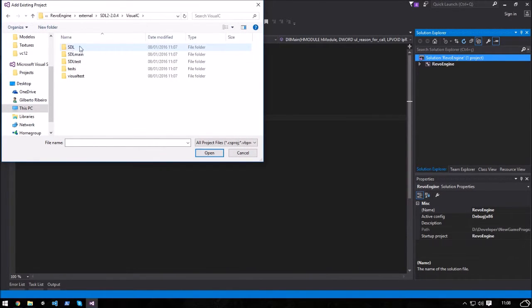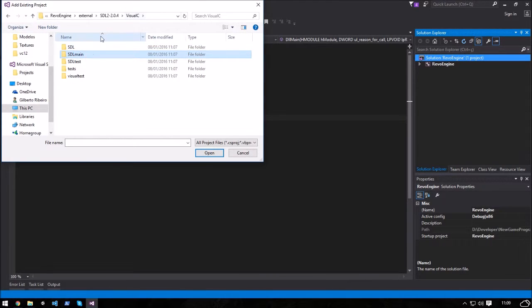We need SDL, that's the main project, and the SDL main, that is a project main with the source that handles the Windows and Linux workaround for the initialization process of the SDL.